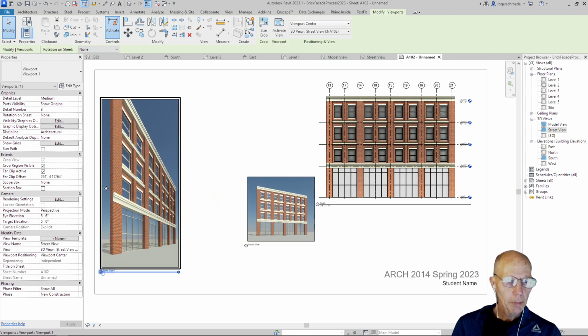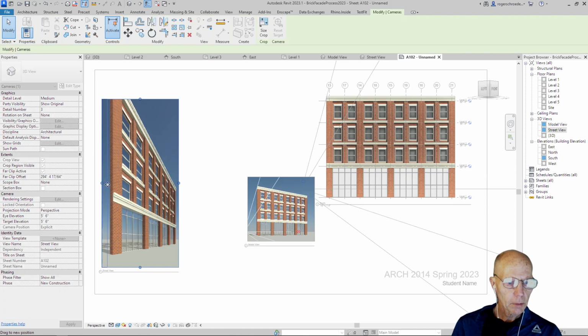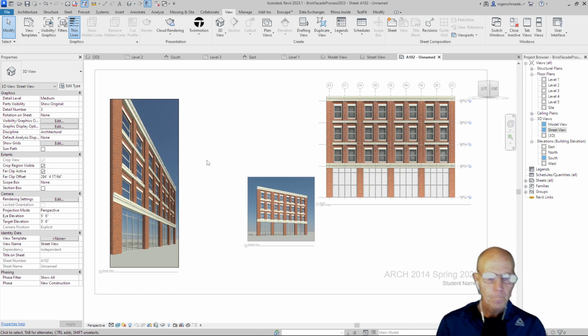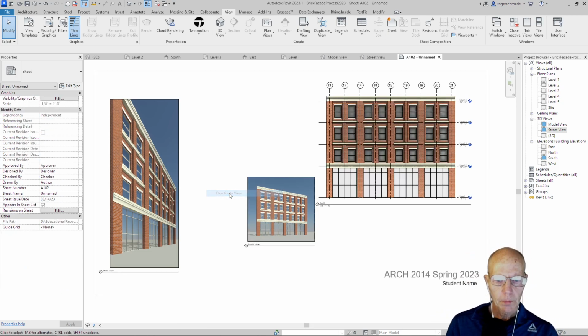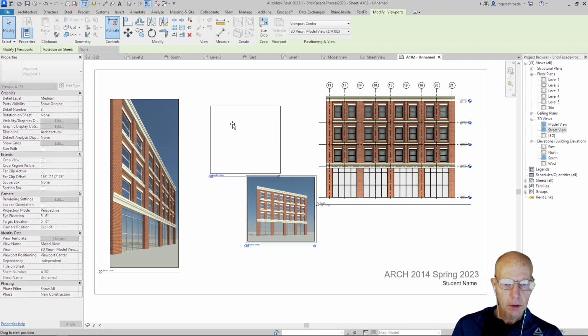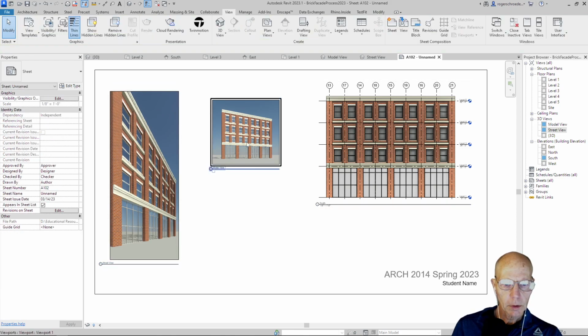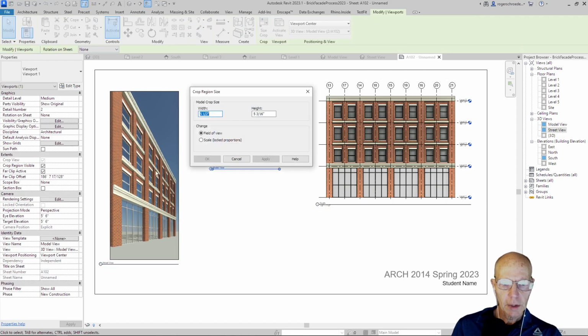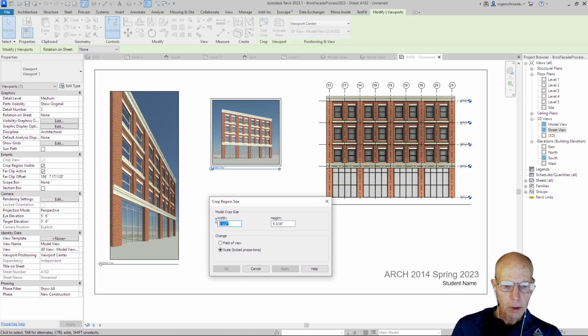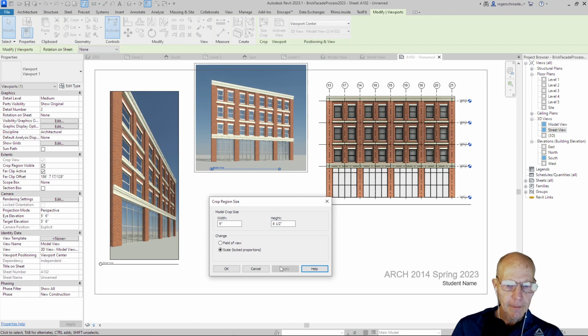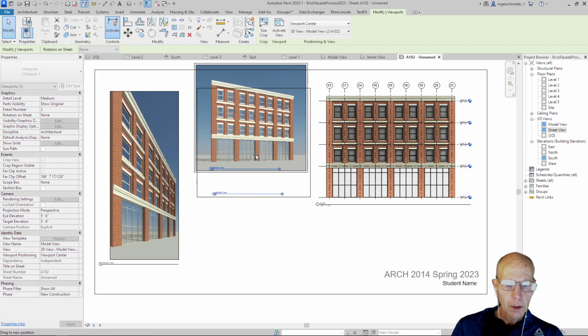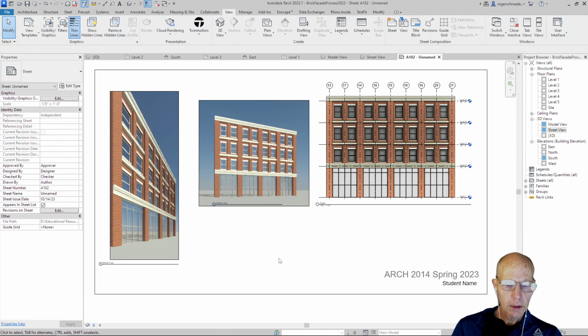And I'm going to adjust the cropping on it a little bit, so I double clicked into it and I'll pull this right back to the edge of the brick. And deactivate that view. And we have this other view that's kind of a little small, so let's pull that one up a little bit. So I'm going to grab it and I'm going to go to size crop and I'm going to scale it. And let's say I think it could be maybe another couple of inches larger. So let's just try 9 inches. And that looks fine.